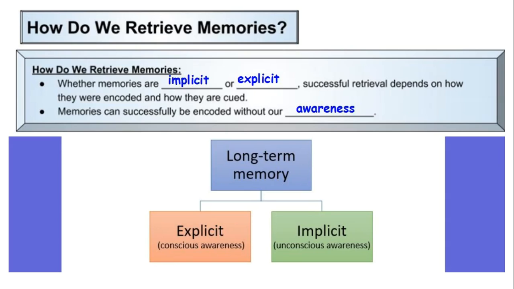An implicit memory, or implicit form of long-term memory, is something that we're not fully aware that we're doing, meaning that it's an unconscious thing. So if you've ever been listening to the radio and then hours later, that song that you found kind of annoying comes back to haunt you because it keeps playing in your mind, that's an implicit memory.